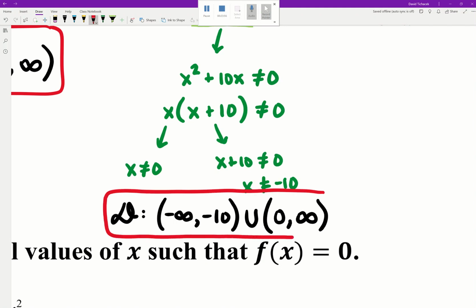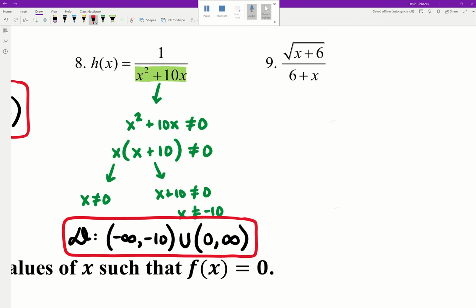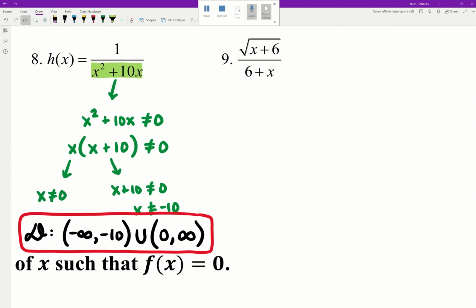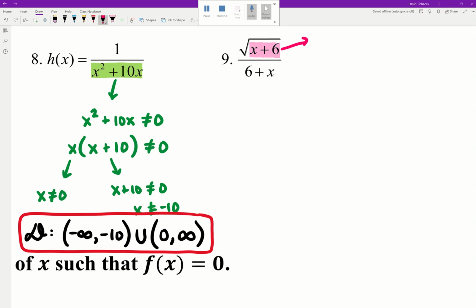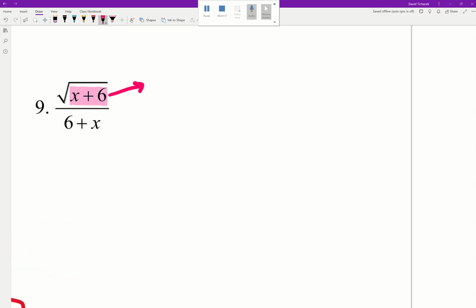Okay, so we've talked about domains of expressions before. You might need to go back and watch one of those chapter P videos for more background on this, but again, we're just dipping it into the context of functions here, okay? And now for this last example here, number 9, again, we have a part under the square root. We have to say that that part under the square root is non-negative because we can't take the square root of a negative number or else we are going to be joining the complex number world, right?